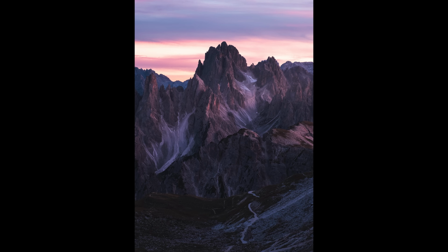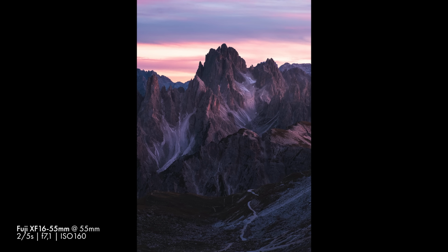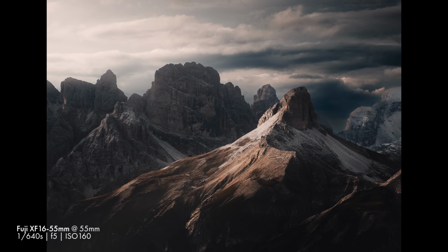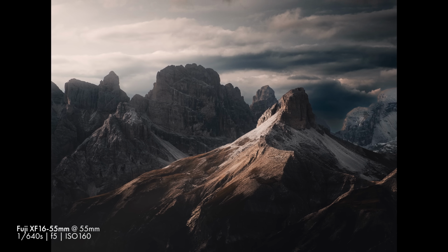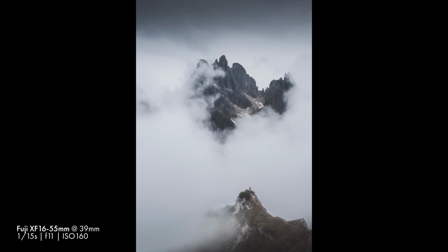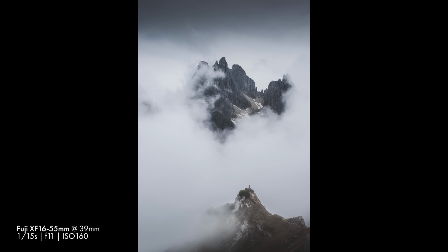Now, I didn't actually find it too bad. On this last trip we were doing some quite long hikes, mostly at altitude at about 2,500 meters. We were often out for 2, 3, 4 hours with our packs on our backs, walking for 10, 15 kilometers with some elevation gain. And I never really found the weight of this was excessive.